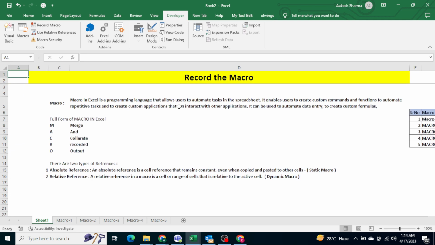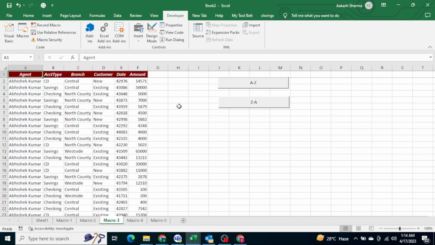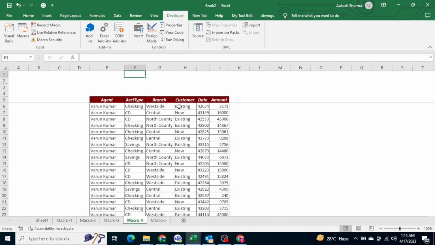And next, top and report. In macro 4 what I have to do is extract the top 5, top 7 people who made the most sales, and the top 3 people who made good sales. So here I want 3 buttons. Let me design the buttons and give the headers here.